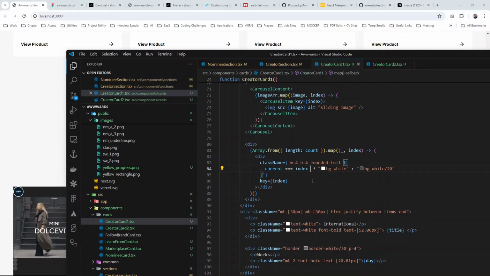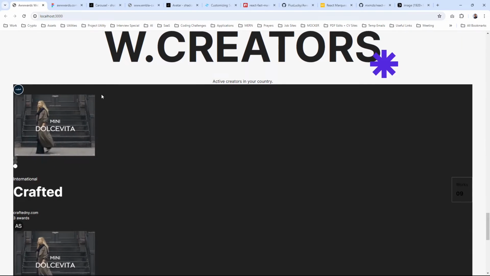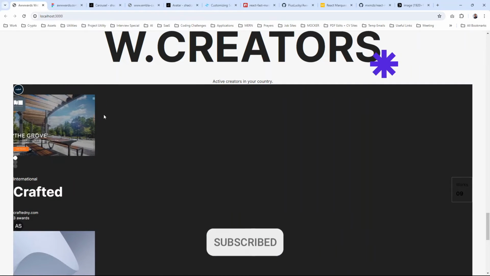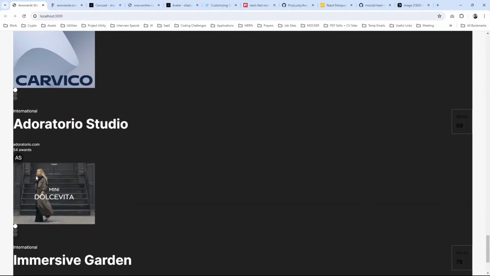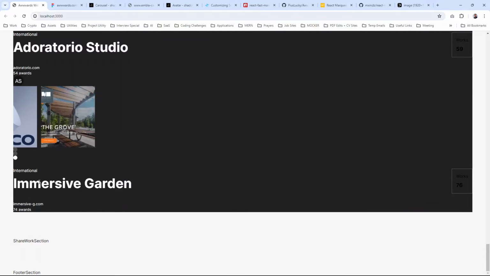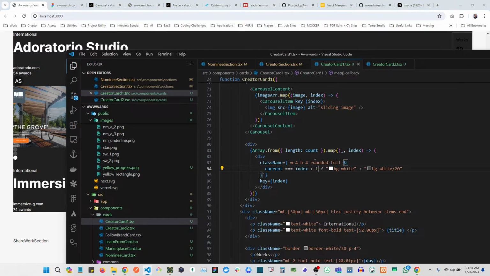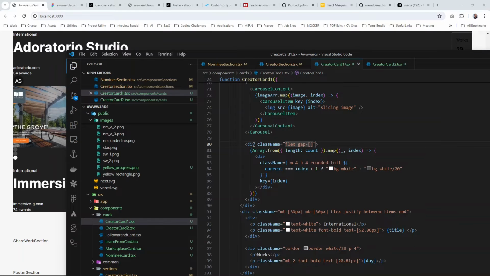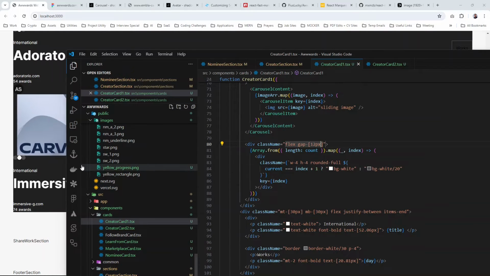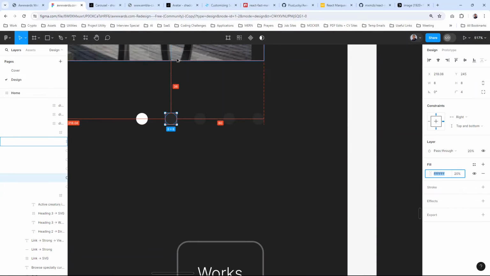So let's do index plus 1. Good. Yes, because I think it's actually indexed at 0, but if we do 1, it can be able to move swiftly from one to another, like that. So yeah, we can be able to do something similar. So the spacing between is just 12 pixels. So let's do that, and I'm just going to do class flex gap 12 pixel, and the spacing between this and the actual image is 36.